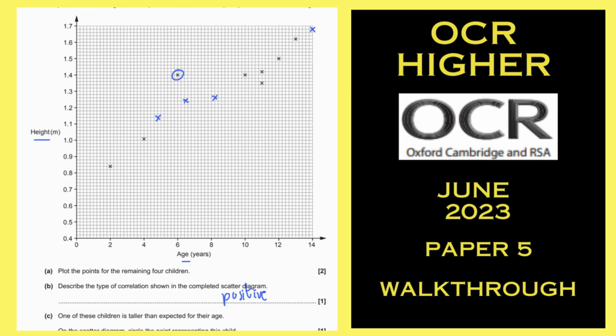Part D says Kai is 8 years old by drawing a line of best fit. Now, in case you've wondered, how do examiners mark it? Do they have an overlay or whatever? Some do. Some exam boards do indeed use overlays. In OCR, they recommend to the examiner about what's called gates.